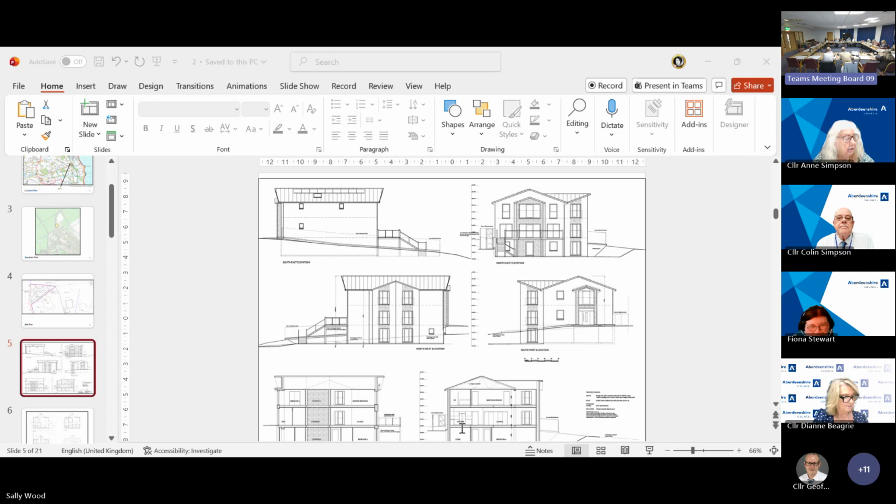Thanks. It's just on the second reason for refusal, for a bit of clarity. The application has failed to demonstrate compliance with policy on landscape of the local development plan, that it would not have an unacceptable impact on the surrounding landscape by virtue of the scale, mass, and design of the proposed development. In what ways can an applicant prove that it wouldn't? I don't believe there were any objections to this from neighbours or anything that had concerns over the impact.